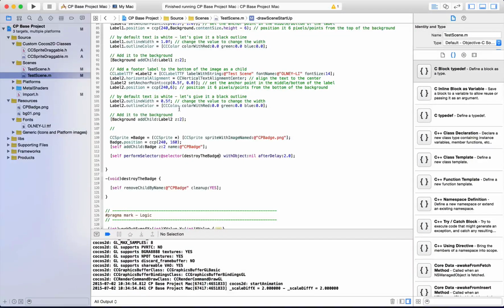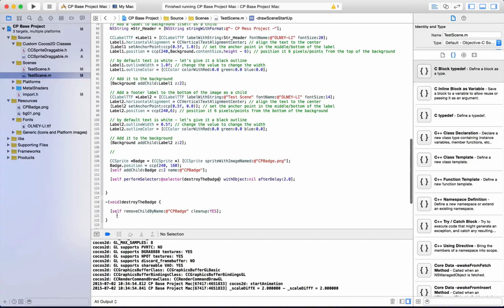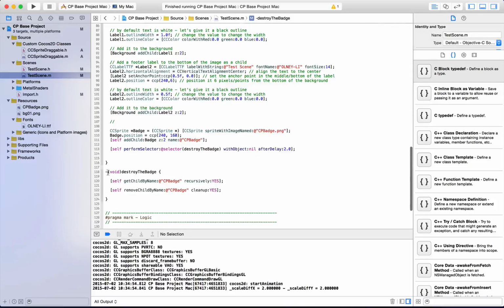So that's the first time I'm showing you how to destroy a CC node. You can do that for any node, by the way. So you can see here we do the self get child, and I'll just put them both in here, for example. It's probably going to give some errors here, but when you do the self get child by tag, you're referencing wherever you've added the sprite. So if we, for example, add the label, which I'll show you now, that's on the background. You will not say self get child back. You'll need to get the background. And what you might also need to do is get background by name as well.